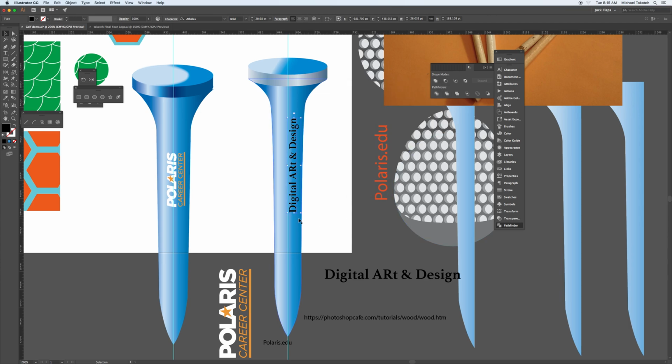And that'll give you at least the initial part of this graphic, and we'll end up doing one other one just to simplify it.